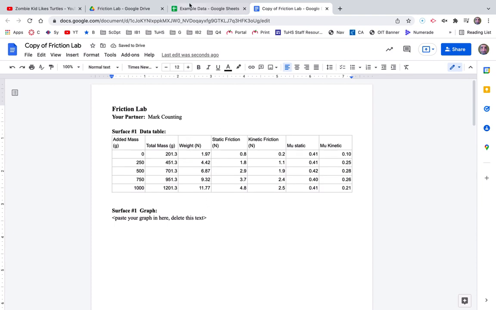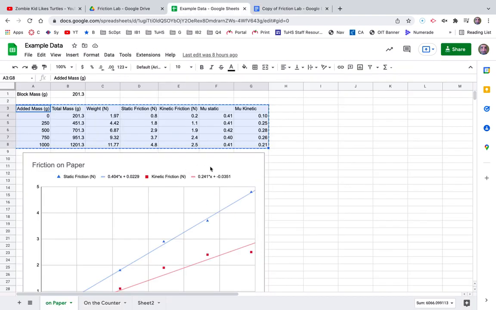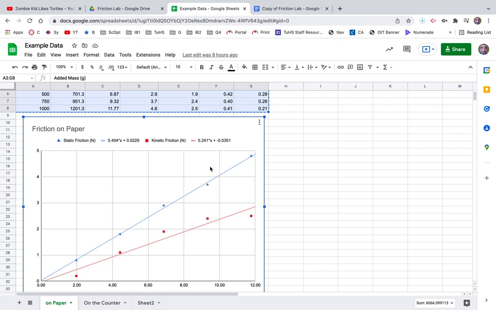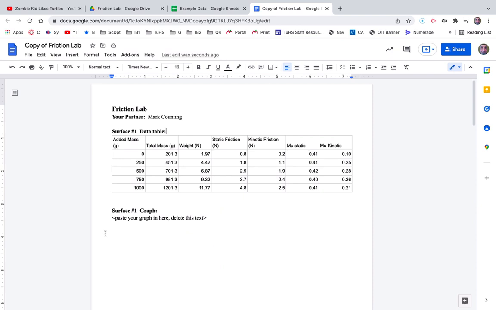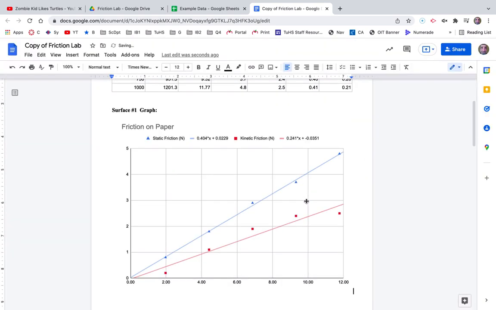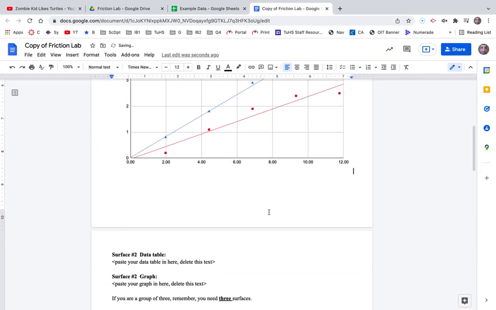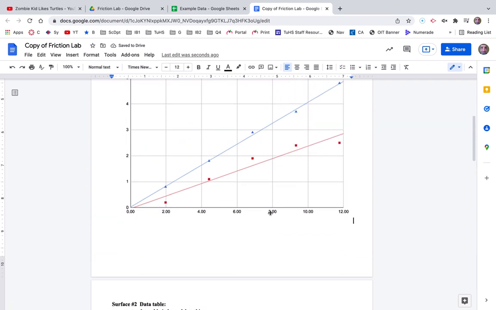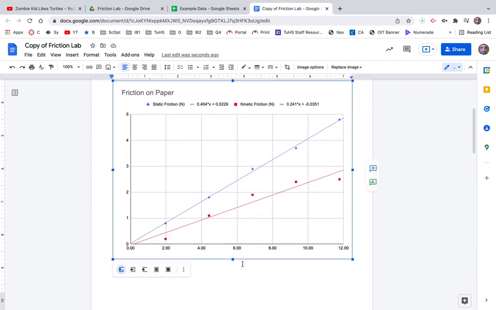And let's put the graph in. So click on the graph and do a Control C to copy it. And then select this text and then just paste. I like unlinked, but I don't know. Try linked to see if you like it. So there it is. That's good. Sometimes you have to click on this and make it smaller or bigger if it goes on to a second page. You might have to make it smaller.